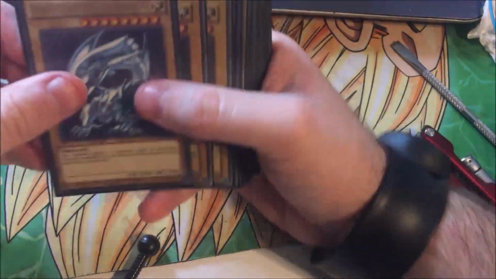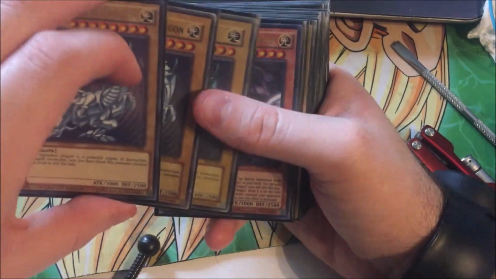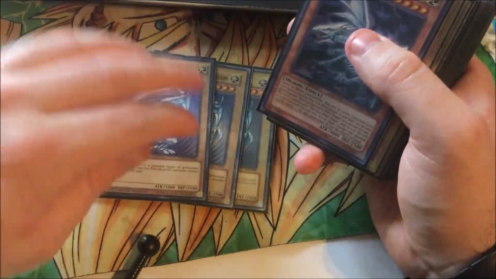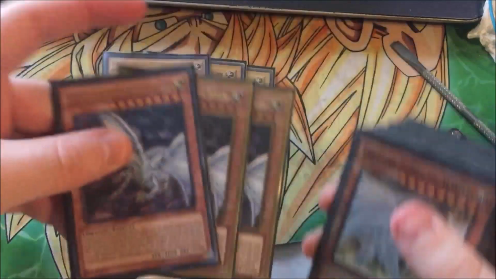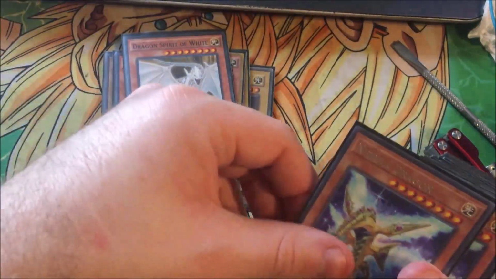Let's check out the deck profile. I hope you guys enjoy this. Starting with the main deck. Alright, obviously it's a Blue Eyes Invoked deck. We're using some cards that were requested, so here we go. Triple Blue Eyes, you obviously need that. Triple Alternative, you obviously need that too. 1 Dragon Spirit of White.